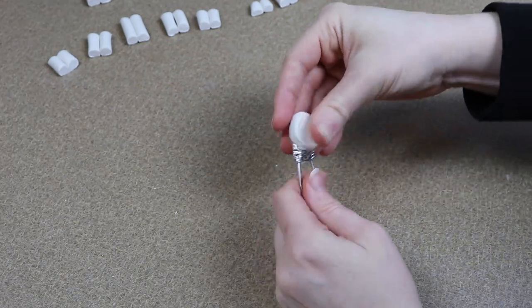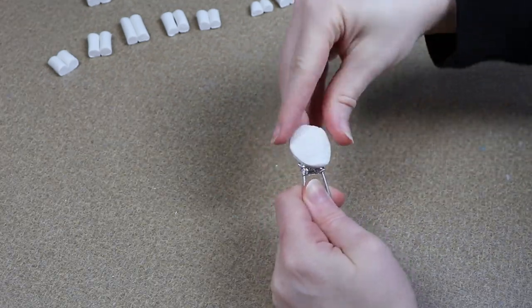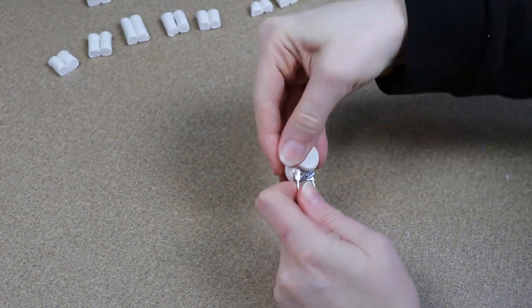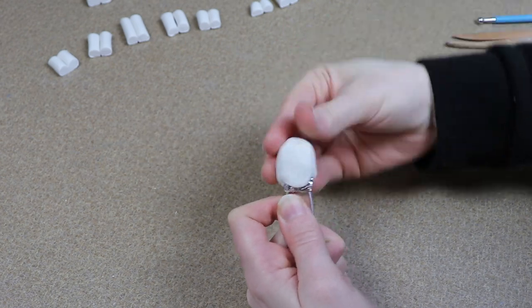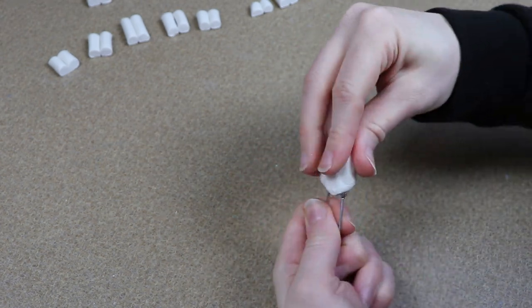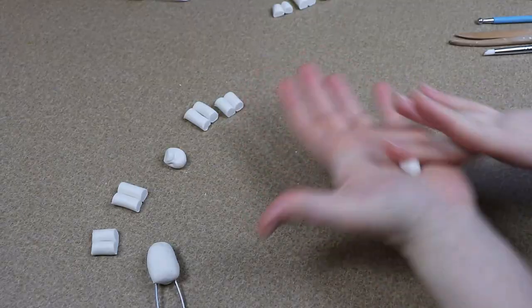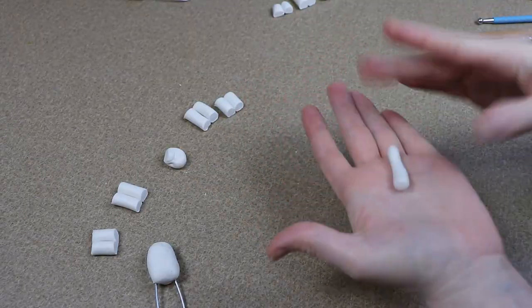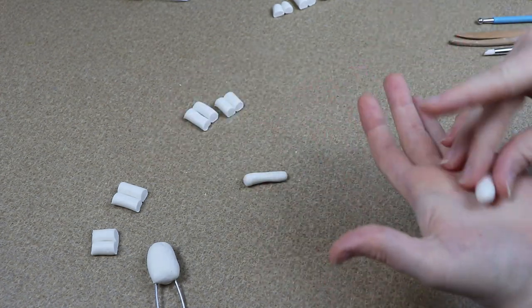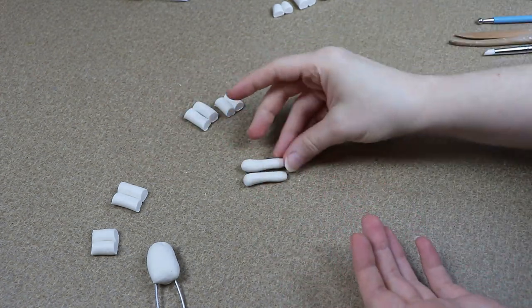Normally with this I would have all the toes spread out and I would use wires to lay them out, but I want to make molds for this so I can make multiple frogs. I figured the easiest way to cast the toes in resin would be to have all the toes put together — I just wanted to make it easier on myself and didn't want to worry about having a mistake happen when I cast the mold.